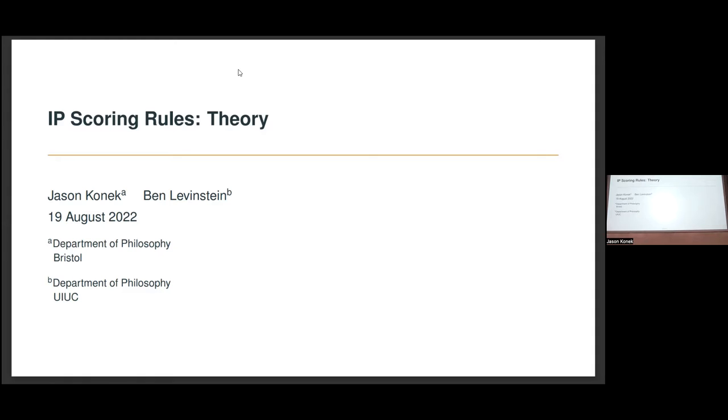So now we're gonna move on to the IP and the loss functions. Let me say a little bit before we actually get going about a difference in methodology here. I'm not going to give you a representation theorem in the way that Ben did. I'm not going to tell you how to start from an agent's utility function, maximize expected utility, and build a scoring rule that captures how well she thinks different groups of forecasts or credences, or whatever language you want, are guiding decisions.